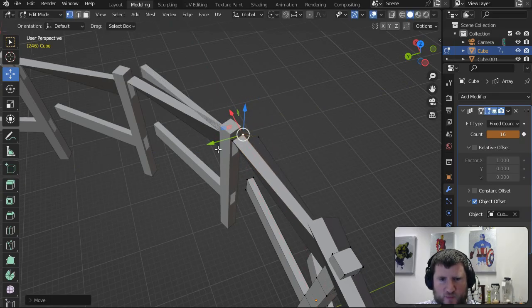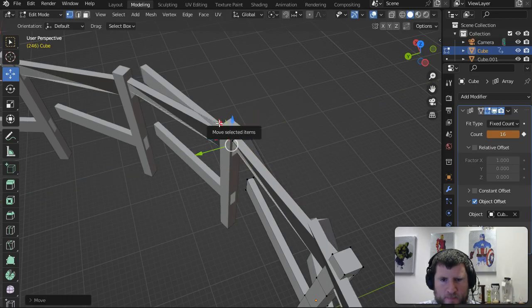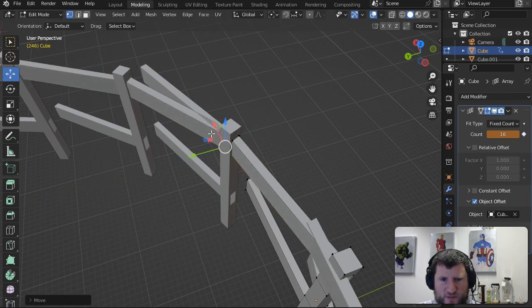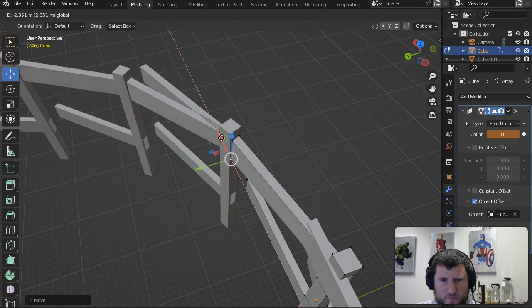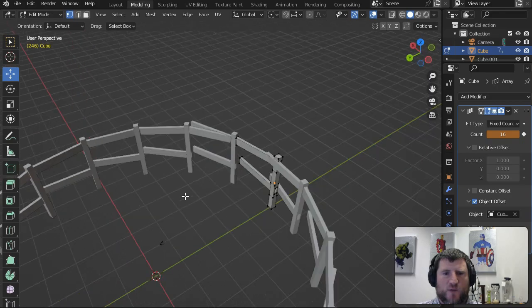That just gives me a little bit more control over it. And as I get all the points in place, you can see that everything starts to come together exactly where it's supposed to be.